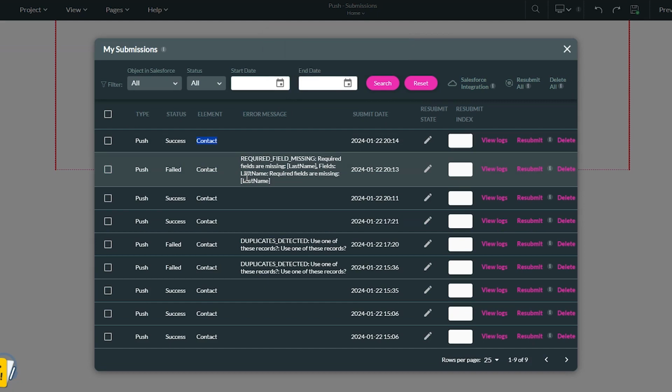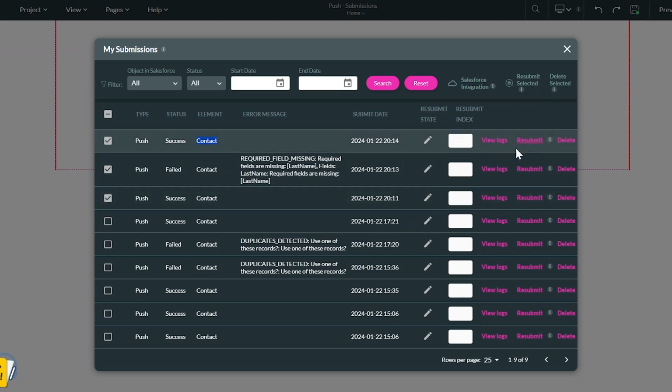And so again, this will help prevent any kind of missing data because of user errors or validations on the Salesforce side that might be blocking your user from creating the data as they want. And this way you can always have a backup, come here, fix that data, and resubmit it. Now, of course, you can also resubmit several at a time or delete several at a time. And so you have a lot of flexibility, a lot of options here, and this can be a really powerful tool. And that's how it's done.